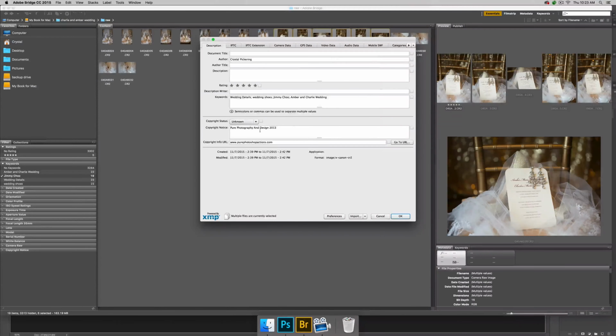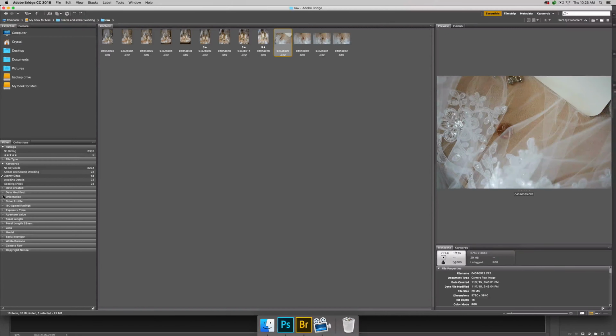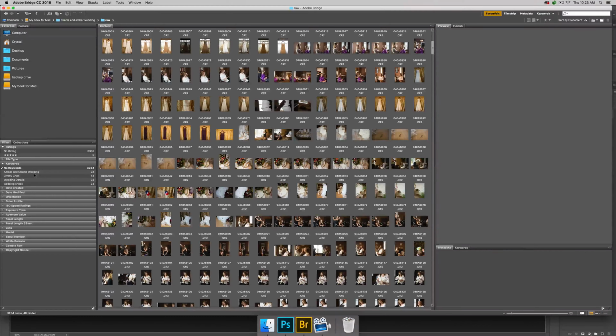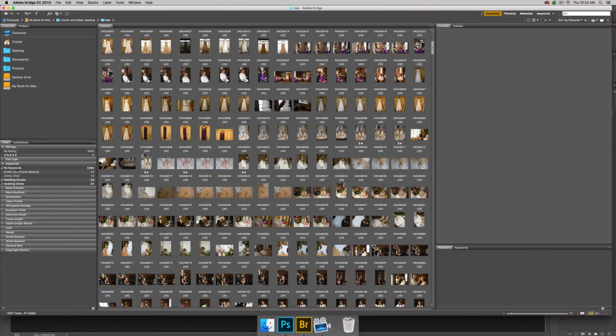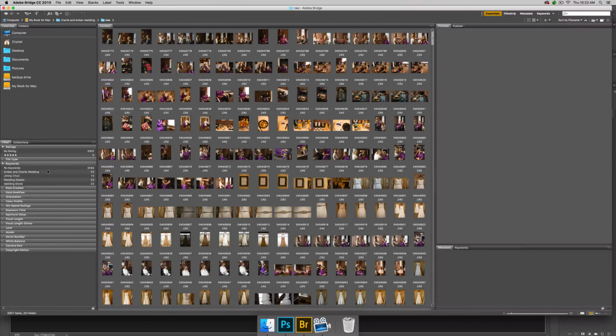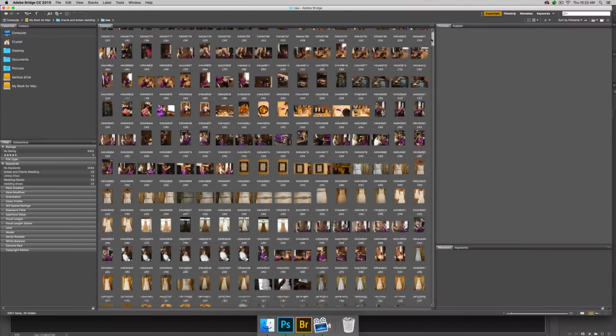So you can add keywords, you can search by keywords. It makes it super convenient, especially if you're wanting to submit to a blog and you want to find just detail images. You can just search over here. So now you have your keywords and you can just select wedding details or wedding shoes and make sure you unselect the no keywords, because there's 3,200 images that have no keywords, and I can select Jimmy Choo. You can select as many as you want: wedding shoes, Amber and Charlie wedding, whatever you want, and then it'll only show you those images.